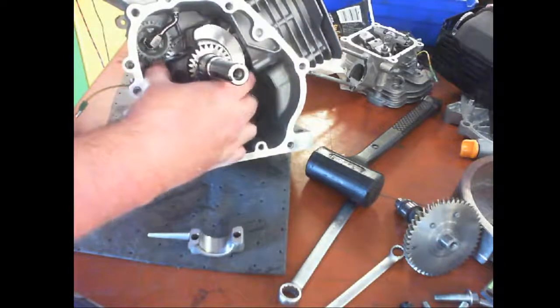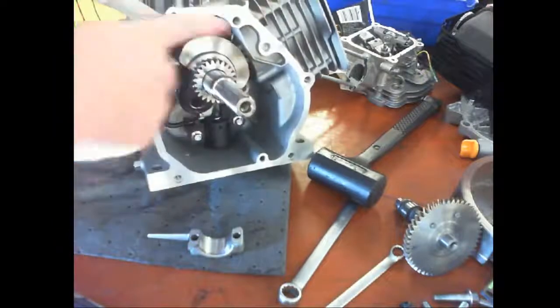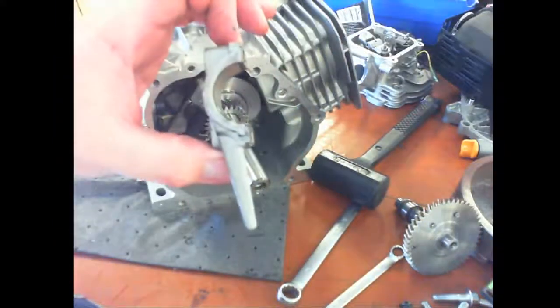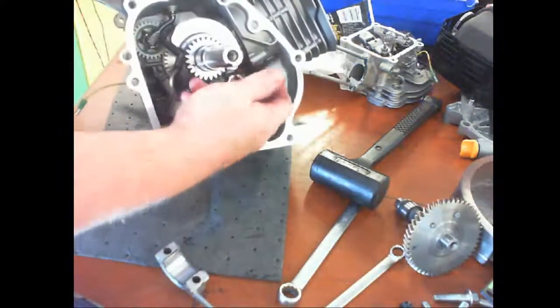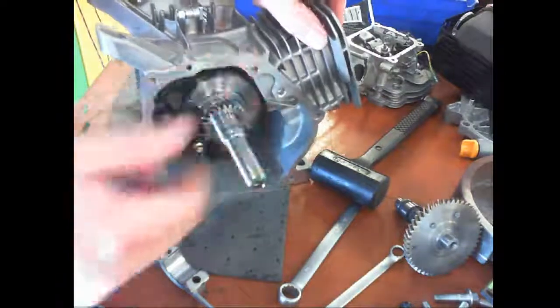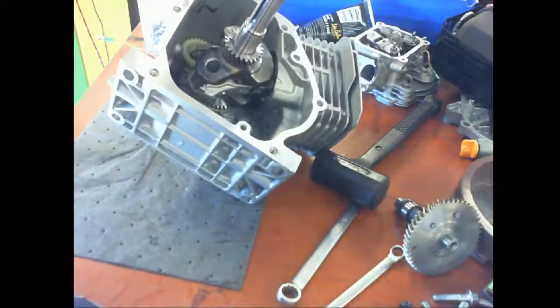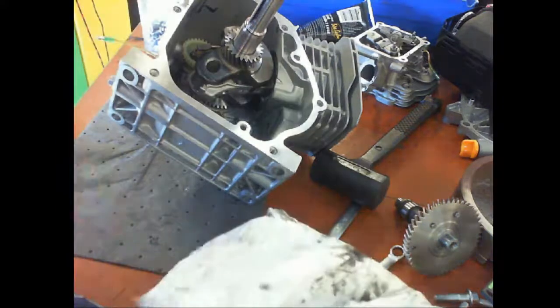So I'm rotating this until I have space with the counterweights up here. And this way I can put in what's called the oil dipper. This comes down, dips in the oil, and splashes it up behind the piston and around the crankshaft and camshaft, okay? I'll just check this for any wear, and then I'll put some lube back on it. Most of these engines haven't run for more than 5 minutes collectively, so.